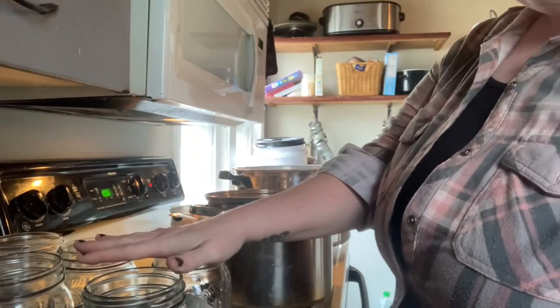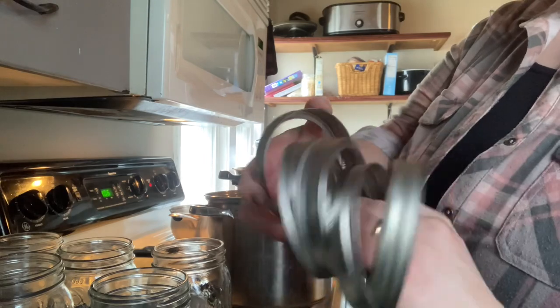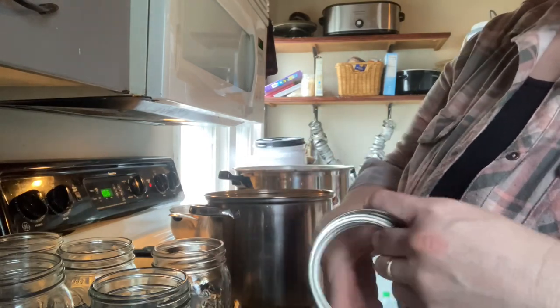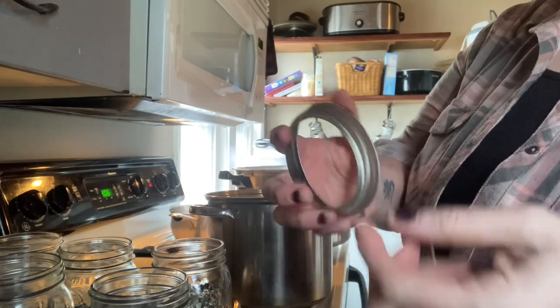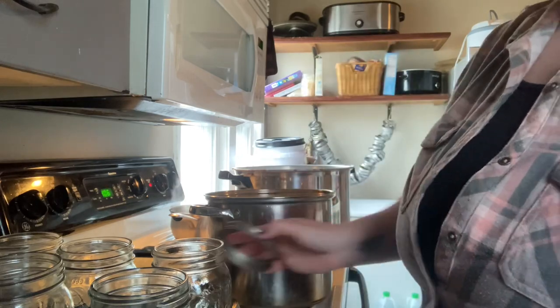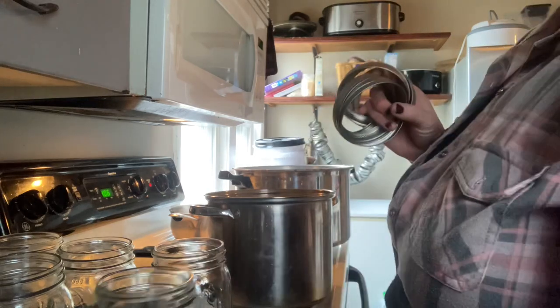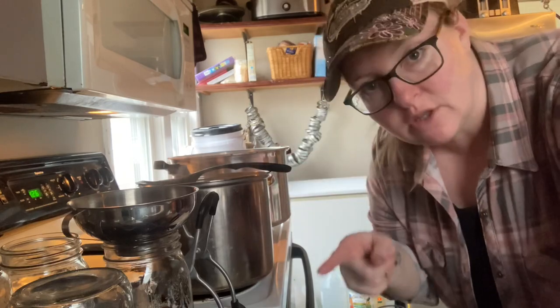So I've got 6 jars here. I've got my rings, made sure there weren't any dents or any issues in here. There's something on there. That one's good. The purpose of the band is to keep that lid in place to be able to seal. So the integrity of your band is just as important as the integrity of the lid. If this one is not giving a good seal on this jar, you might have a loose spot in here with the lid. I've had that happen before. All right, so these are ready to put into jars.